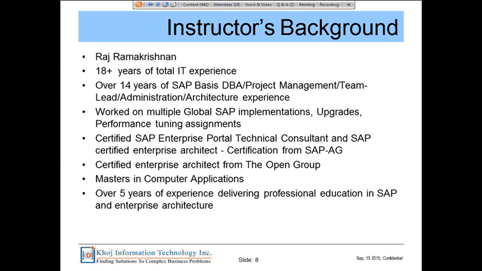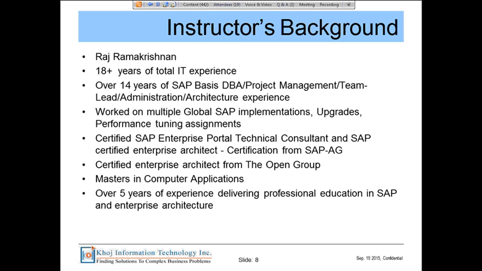It started with basis administrator, then moved on to technical lead, and now, as Ajay mentioned, I'm working as a technical architect in one of the big 5 client audit and advisory firms. In fact, Ajay and I are working on this project currently, and I've worked on multiple global implementations, right?